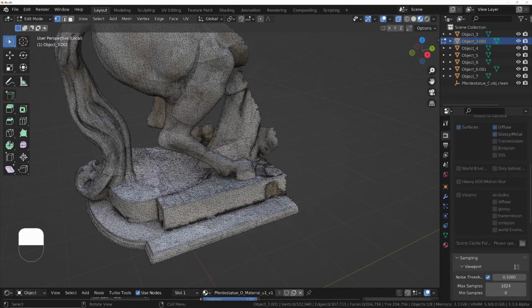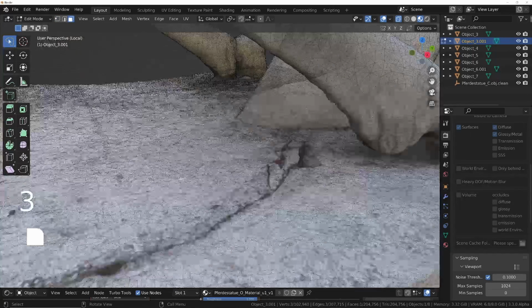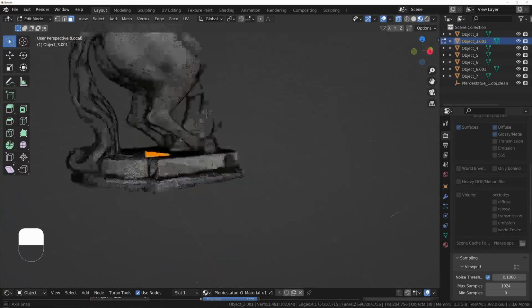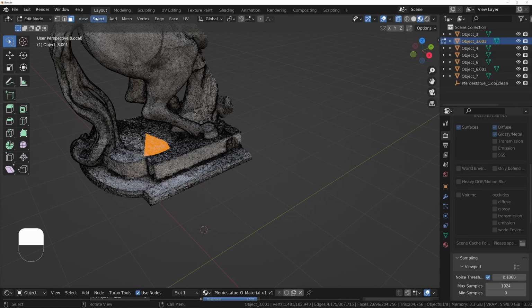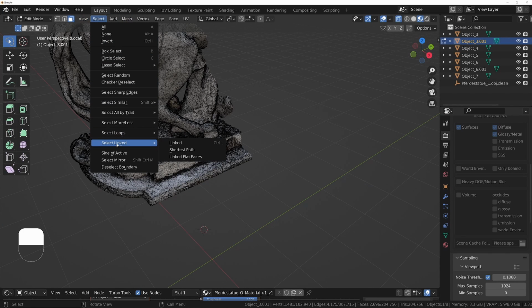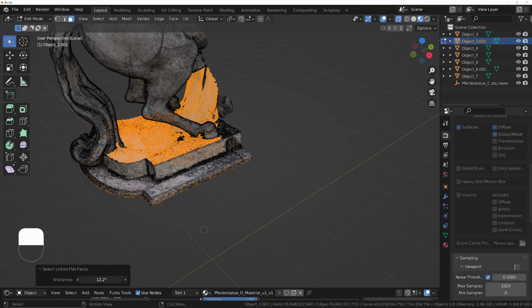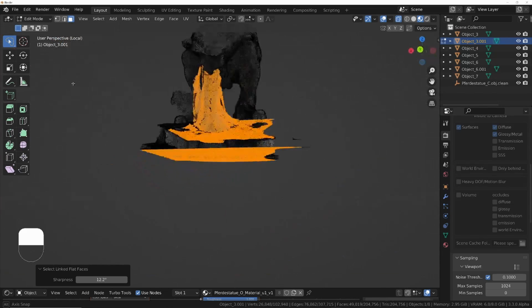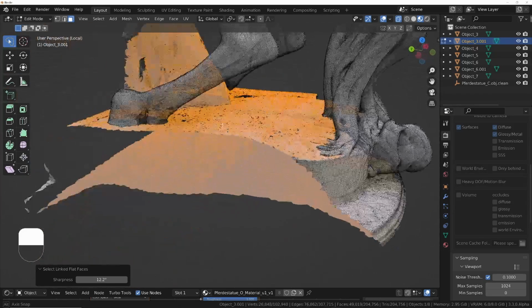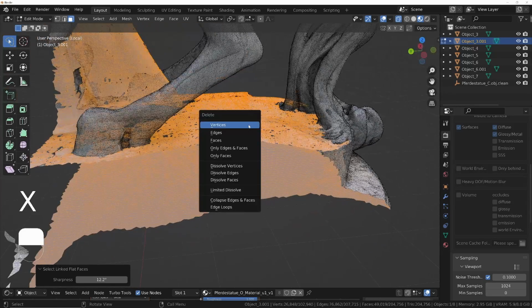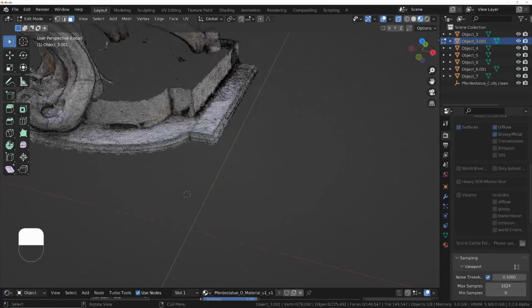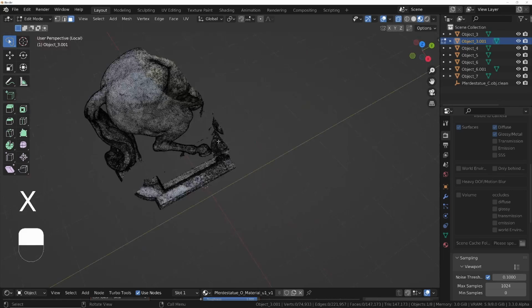And then I'm going to select a face. I'm going to go into face mode, select any face on the top there, or selection of faces on the top. I'm going to do select, select linked and then linked flat faces, and then in the little redo thing down here, we can change the degrees, the angle that is classed as a linked flat face. So you can see that's made a good selection, and it's left out all the bits that I do want to keep. So I'm going to X, V, and I'll make a small cut down here. And I'll do the same over here.